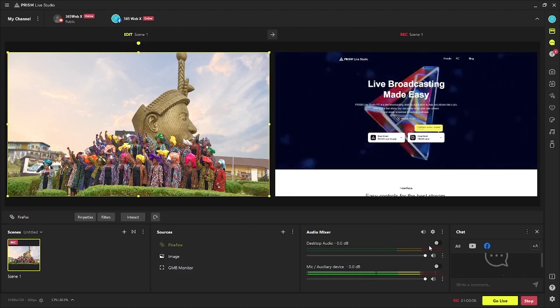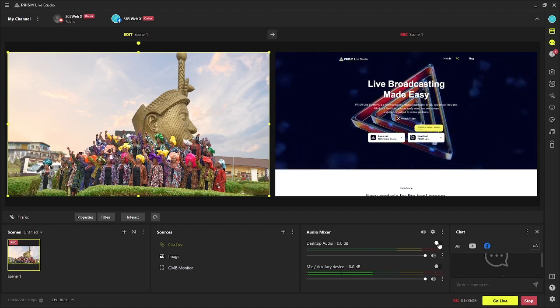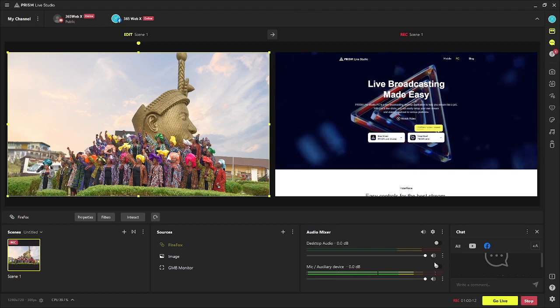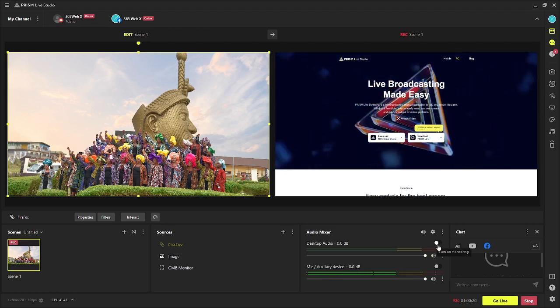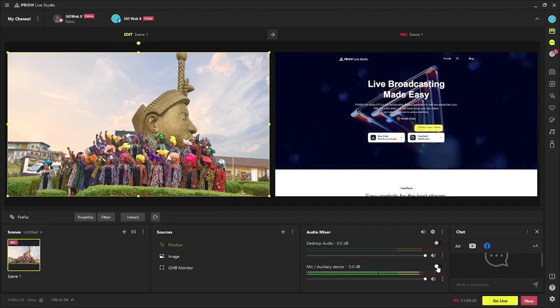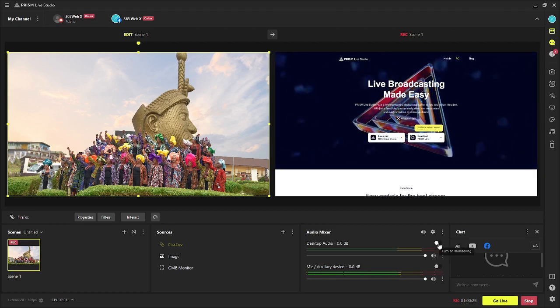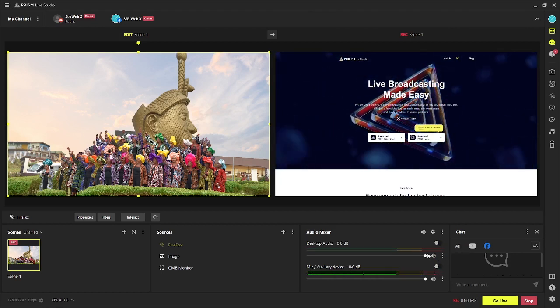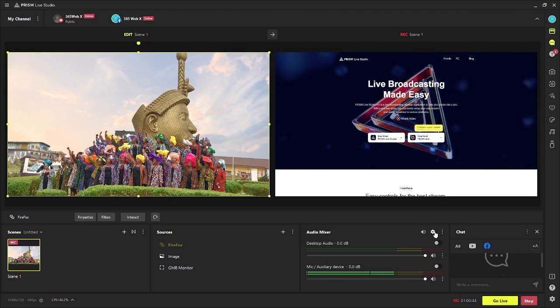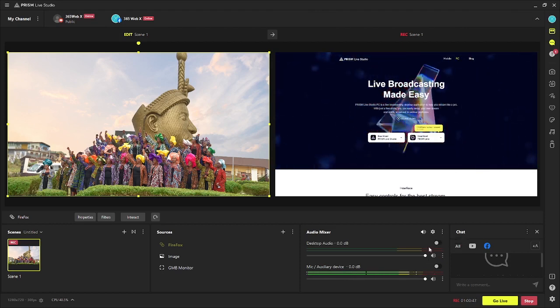Of course, I've turned this off. My monitor audio, I've turned it off. Okay, and then you have, just like OBS, you have a bunch of these. It's just the UI that changed. Like for example, you don't have this button, turn on monitoring. You don't have this directly in OBS. Okay, you can turn it on and turn it off. Turn it on. You can hear that. Turn it off. You don't have it in OBS. And then these settings as well, you don't have them in this thing.